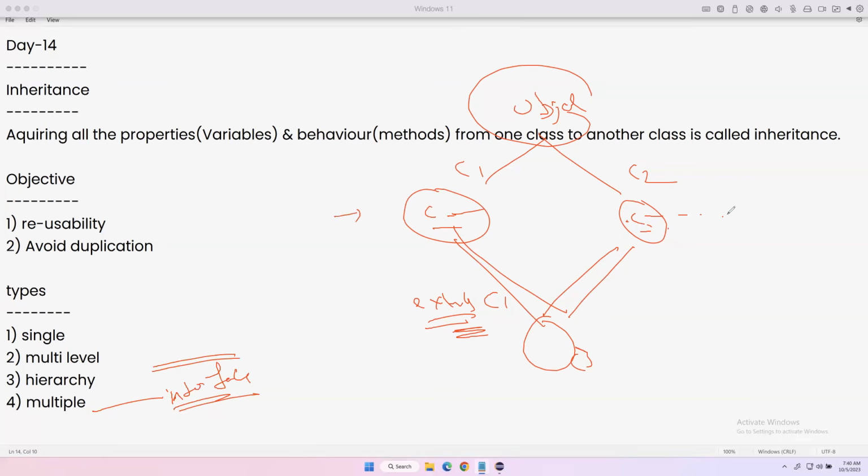So if you create C1 and C2 as interfaces, then we can extend them into C3. We cannot extend actually, we can implement. Instead of extends, we use implements. So if these two parents are interfaces, then we can get them into one single class. In that way, we can achieve multiple inheritance using the interface concept. But with the class concept, if you create these two as classes, we cannot. If you create these two as interfaces, then we can get them into the child class and achieve multiple inheritance.